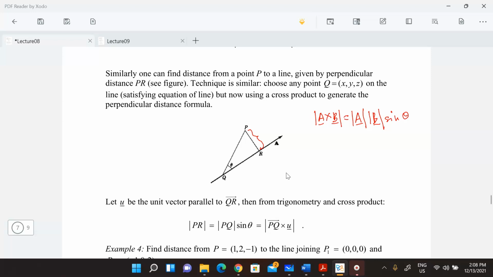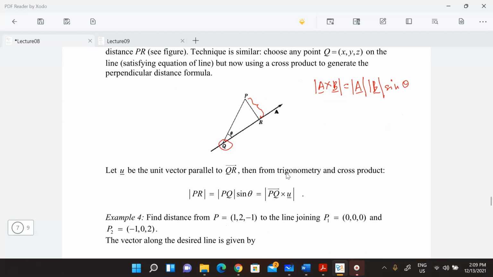Usually we choose Q, and then we need to find R in some way, but that would require us to know what this particular vector is. Sometimes this vector is given, otherwise you have to find it out. In this particular case it seems to be given. What we need is to find a unit vector, because you want to get rid of one of the lengths of these vectors here. So you want the unit vector, and then you are just left with the PQ here, and then with the sine theta. That is what we need.